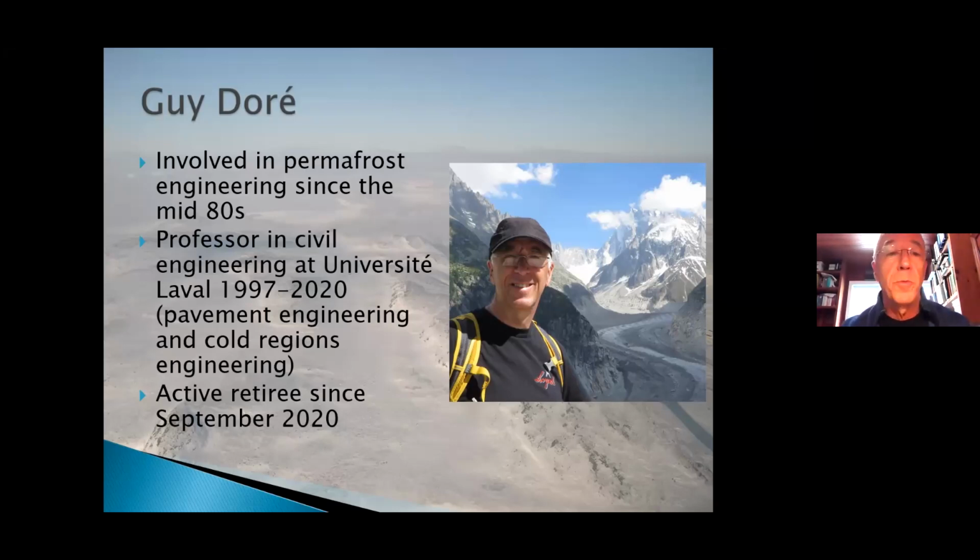At that time, we didn't know much about permafrost, so we had to learn about permafrost and potential problems, and did the best we could at the time. After construction was done, a little later, I became a professor at Laval University in 1997, and most of my research work and teaching was on pavement engineering and cold region engineering. Since 2020, I'm an active retiree, probably not enough retired and too active, but I still have the title of a retiree. So that's essentially where I am.